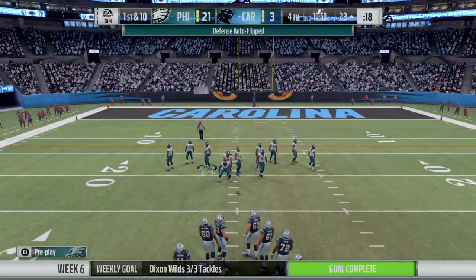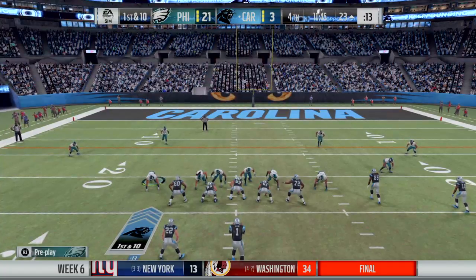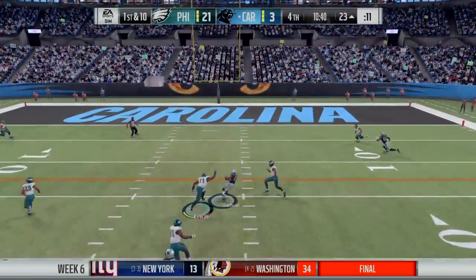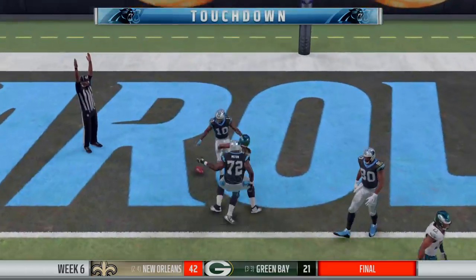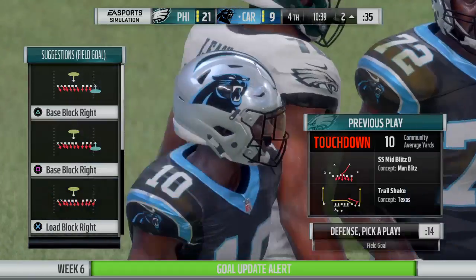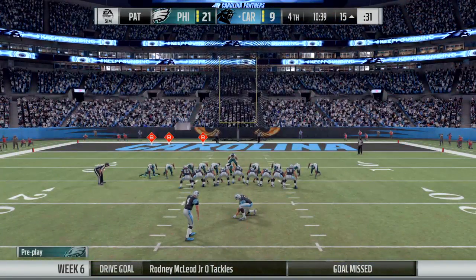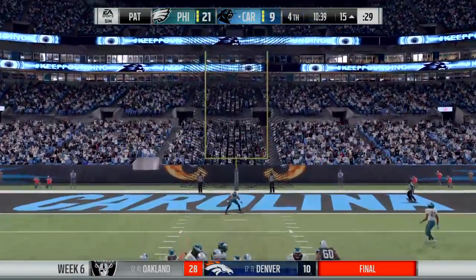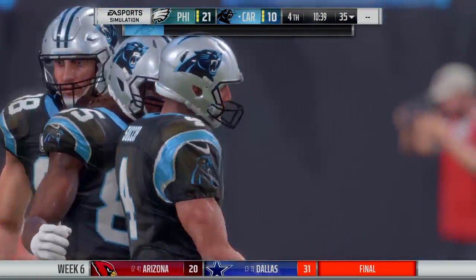So after that big gain, let's see what else the offense has up its sleeve. On 1st and 10, Newton. Over the middle, complete to Samuel. And he will take it across for a Panthers touchdown. Ryan Succop on for the point after. It's up and good, and the lead is down now at 11. It's 21-10.